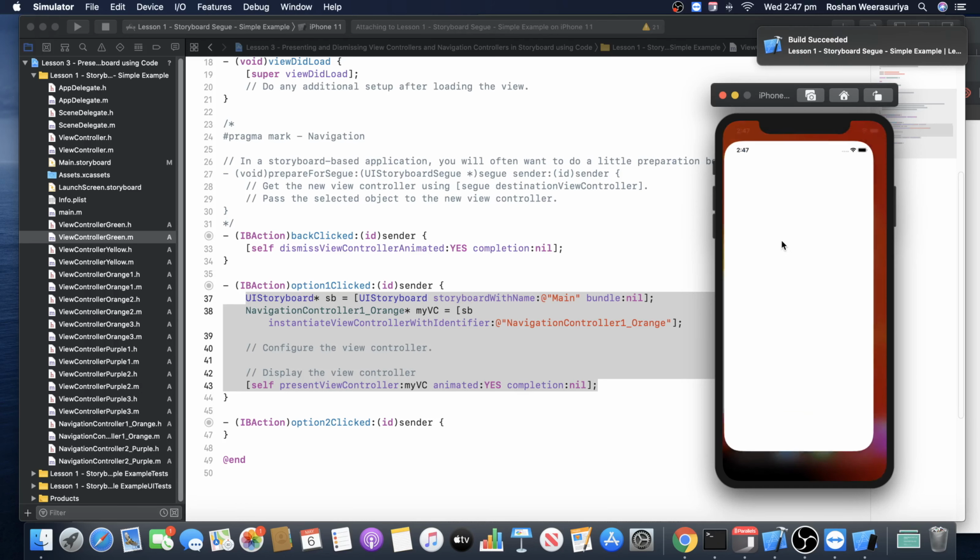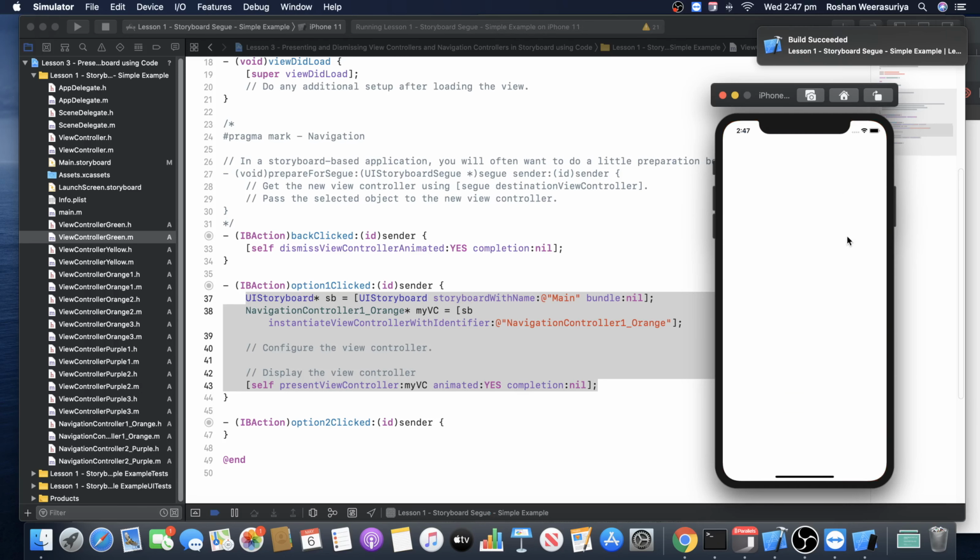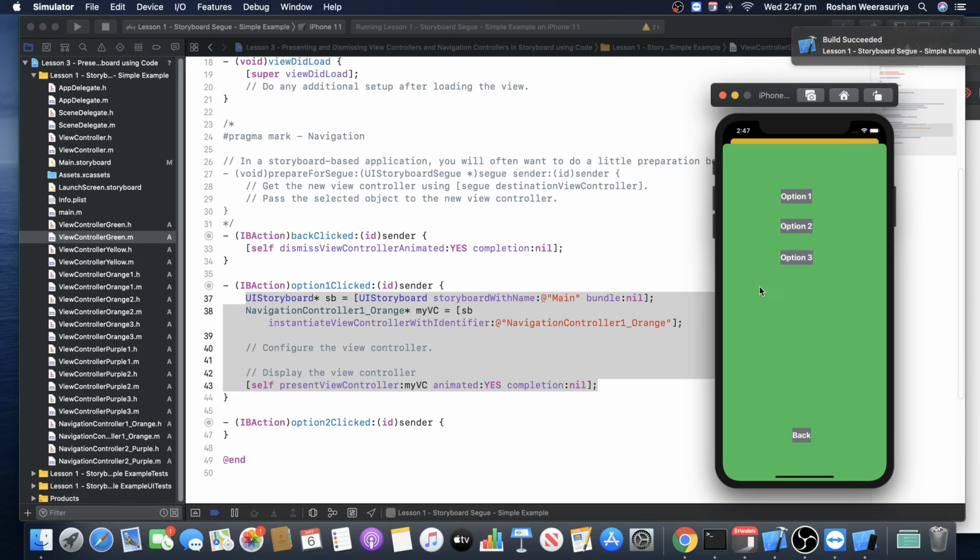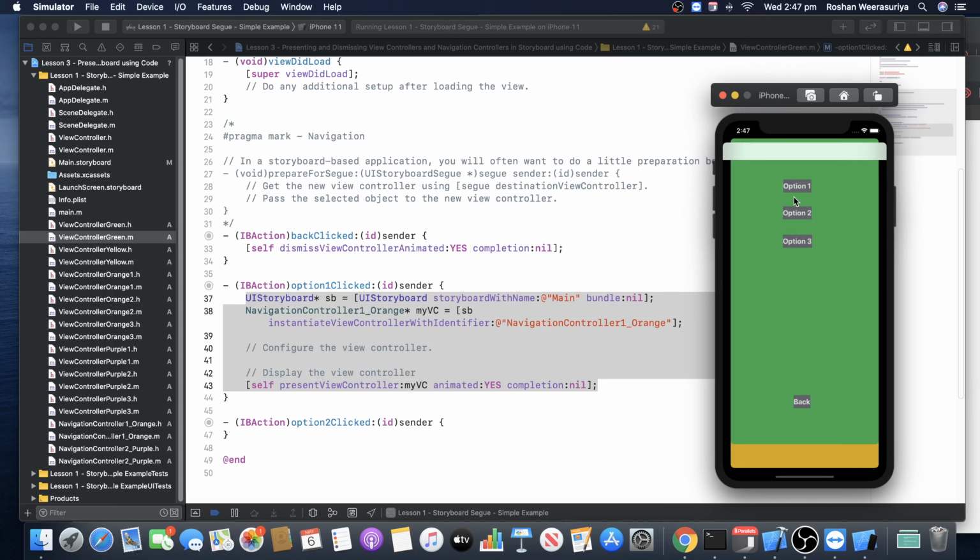Okay, let's wait. Okay, so we'll succeed, right? We'll succeed. Click next. So if I click option 2, nothing happens. But if I click option 1, okay, so let's solve this problem, right? We are building things gradually, and while we are building things gradually, we are doing things.